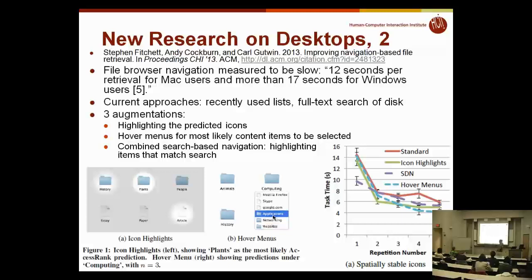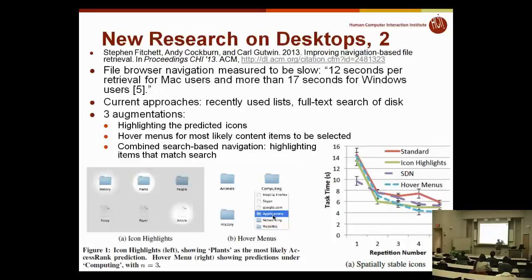And again, that's based on prediction, based on your recency list and stuff like that. And then another one is to help it know what you wanted to go to. You could type a few characters, so it would combine search and browsing. So unlike Spotlight that would just get you right there, this one lets you type a few characters and then it would highlight things that are relevant to it.